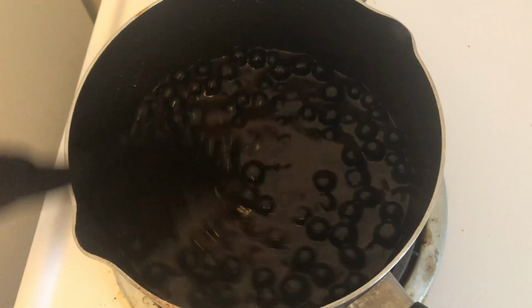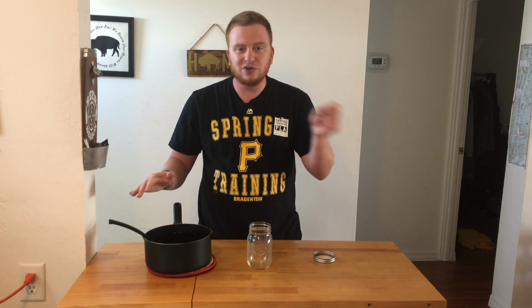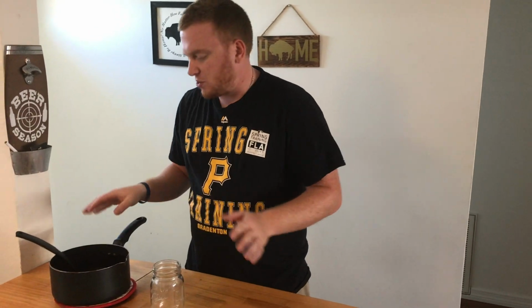So stir up your sauce, bring it to a boil, then we're gonna let it cool, and that's all there is to it. Alright, and our blueberry barbecue sauce is done. When it gets to that boiling point, stir it around for a few minutes, let those blueberries pop, get it to room temperature, and that's where we're at right now.